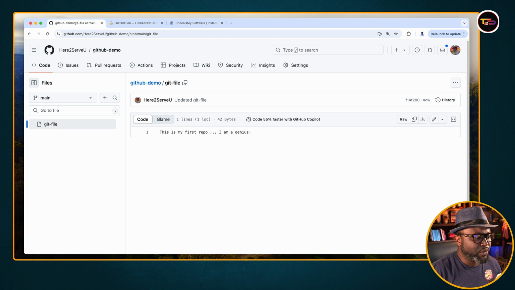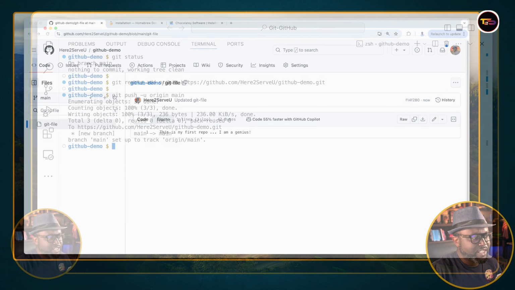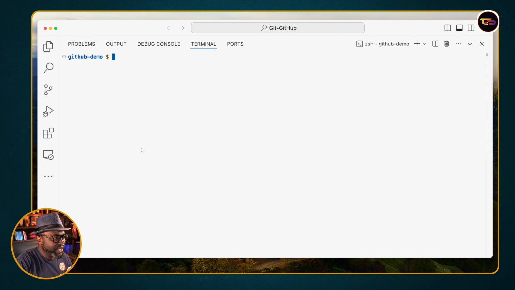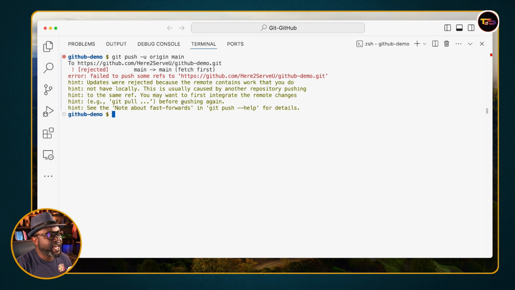So if we come back here and we want to run our command again, if we do this, you see we have an error. It's saying rejected, failed to push some refs to this here.